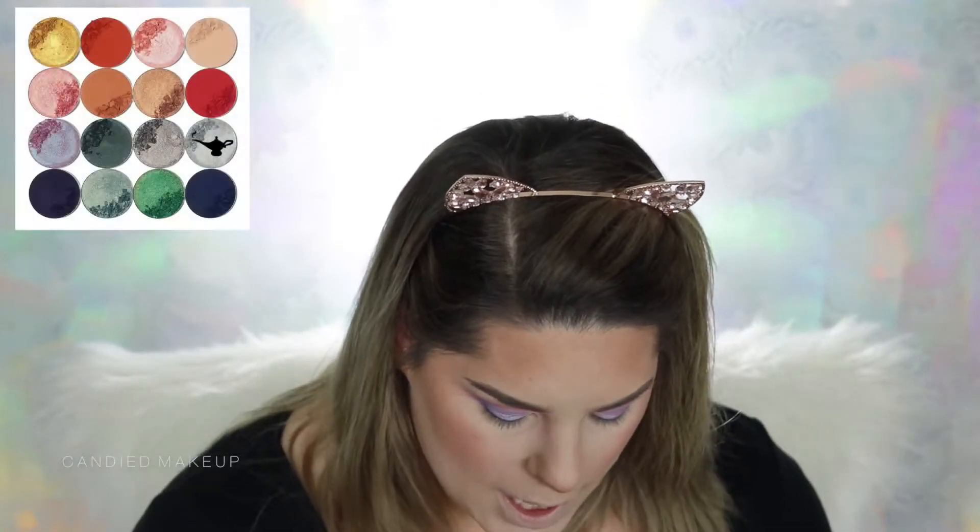Cleaning my brush, I'm now going to use something on my inner corner — the shade Yemoja. The funny thing about all these Juvia's Place palettes is they've all got really African-inspired names that we've definitely never heard of before, so they can be a little bit difficult to pronounce. I'm going to take this shade dry first to see how it performs, and I'm just popping it on the very inner of the eyelid in that cut area, just to blend into the purple and give a little graduation of colour. Then taking that fluffy brush and the dark purple shade LFE again, I'm just going to beef up those outer corners because we lost a bit of that pigmentation when I was putting the concealer on.